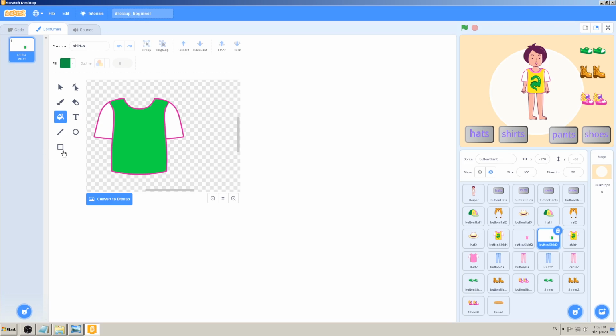Okay, so pick this icon which says rectangle and try to draw a couple of squares on the screen. This one looks like a square, this one doesn't, this one is too small, and so on.